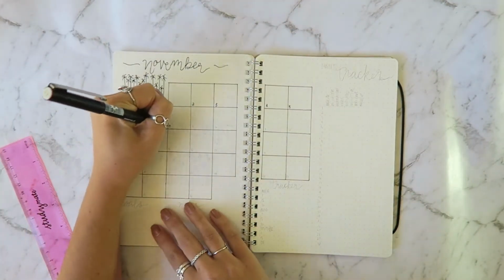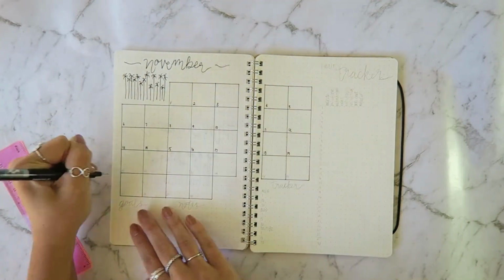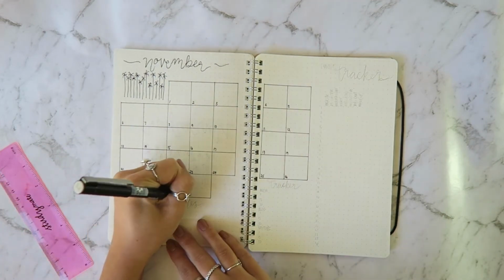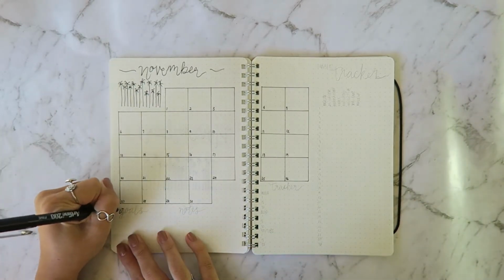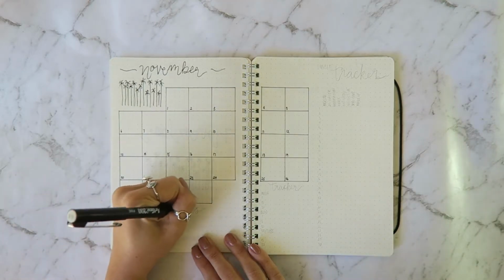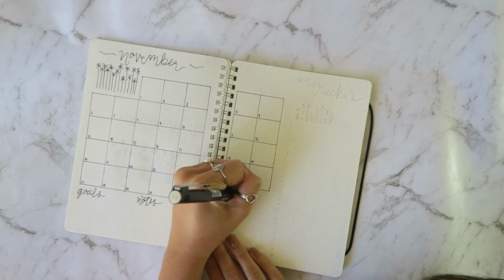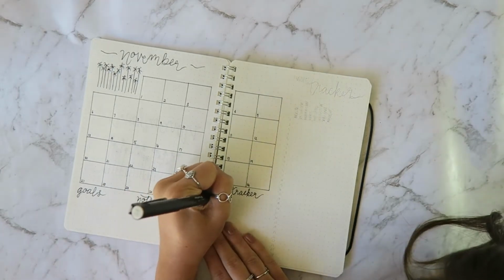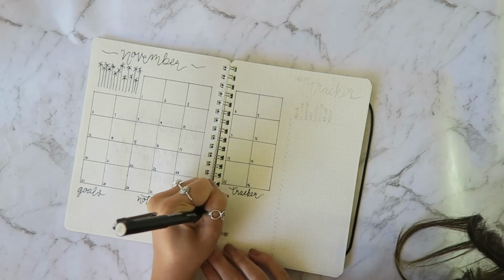And then just below the calendar, I've also got a little section for goals and notes, just because I think that's good to have written there every month. And then on the other side, I have a tracker for my blog, YouTube and Instagram, because I do like to track how that's going during the month. So I just track that on the 1st, 15th and 31st. It's a good little way to track how I'm going through the month, because it works out to be every 2 weeks, so it's a good amount of time to check that.